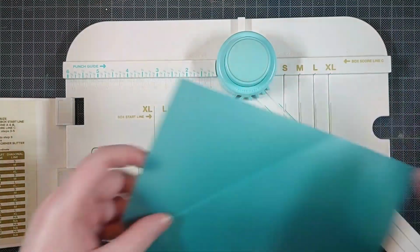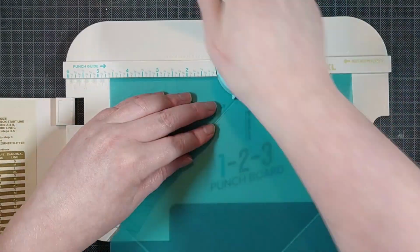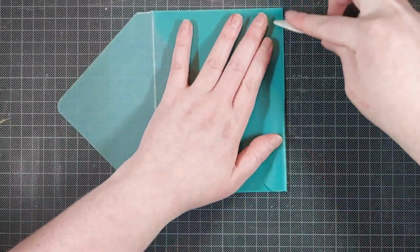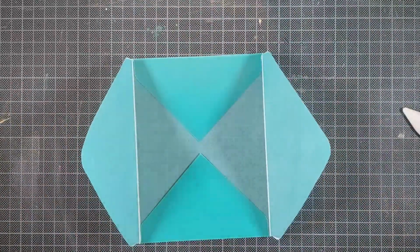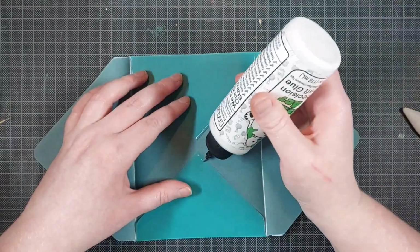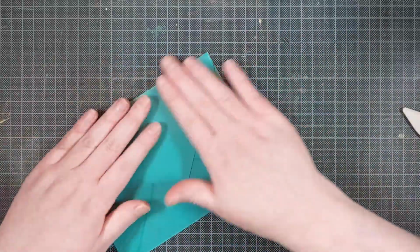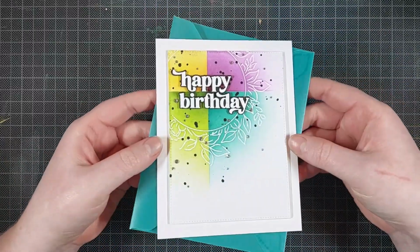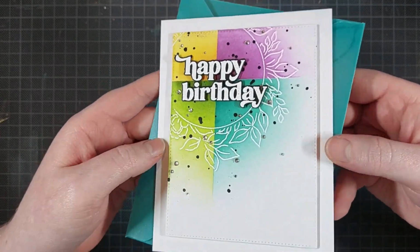For my envelope, I am keeping things super simple and I'm just making a vellum envelope. I really love the look of these, and I have a lot of colored vellum laying around that I usually just use tiny pieces of, but for envelopes, this is perfect. I just folded this with the We R Memory Keepers 1-2-3 punch board and then assembled it with the Barely Art Precision Craft glue, and that's it. That's the envelope done. I'm not adding a design to it. I just really like a vellum envelope, and the teal matches pretty well with the teal in my card.